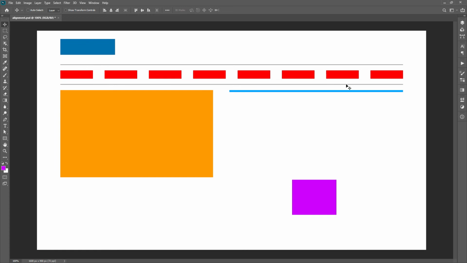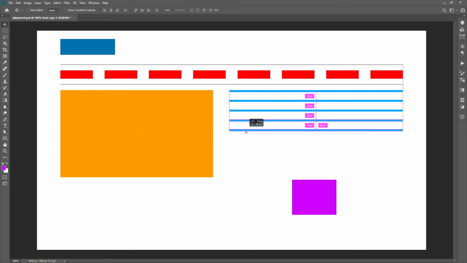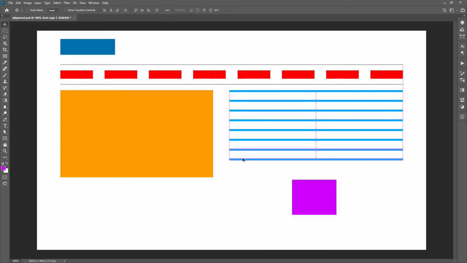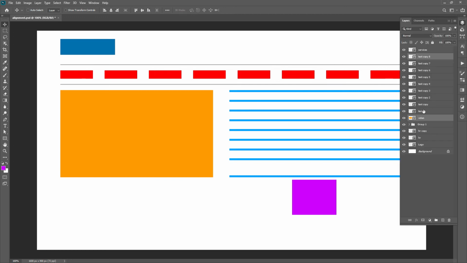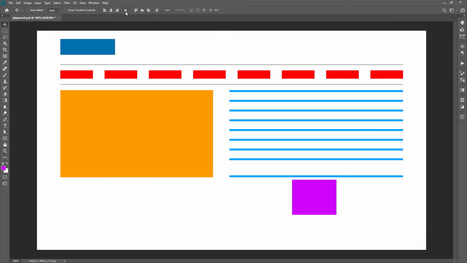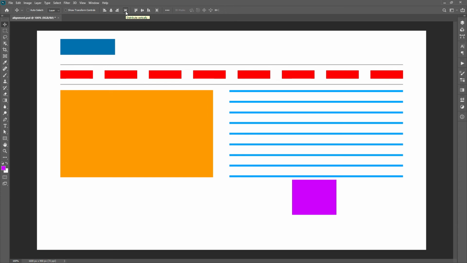Now deselect the horizontal line and duplicate the text layer vertically. Set the gap around 32 pixels and repeat. Align the bottommost text layer to the bottom edge of the video. Now select all the text layers and distribute it vertically. Now let's set the services layer below the video and text.